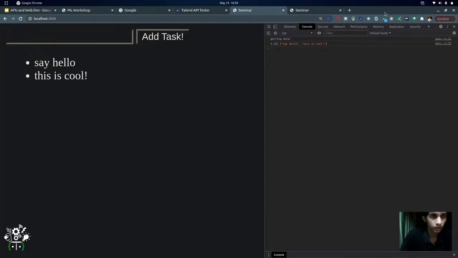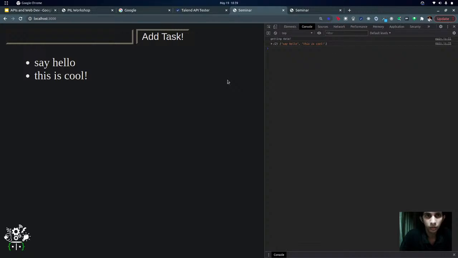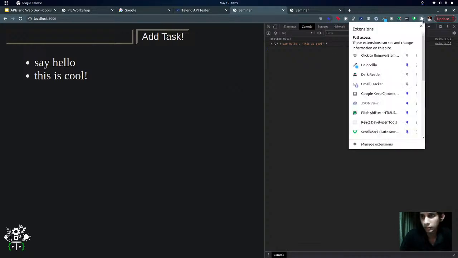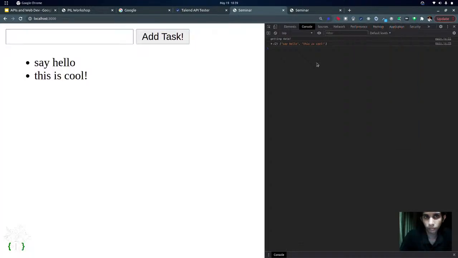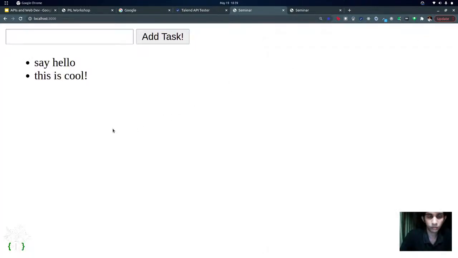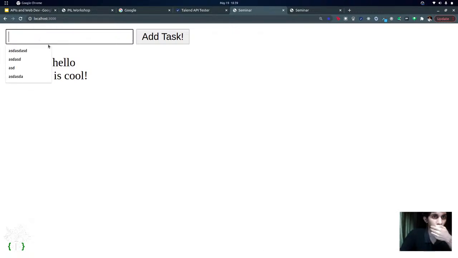I have dark mode on, so I'll disable dark mode for this. Yeah, you should see an input tag here and a button that says add task.